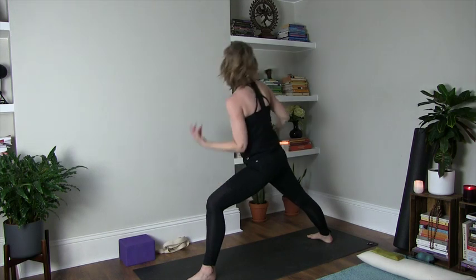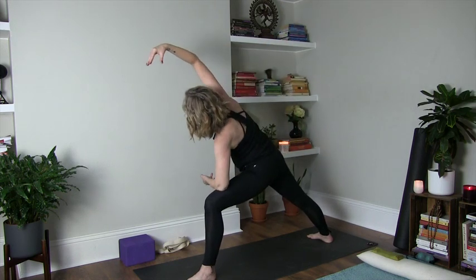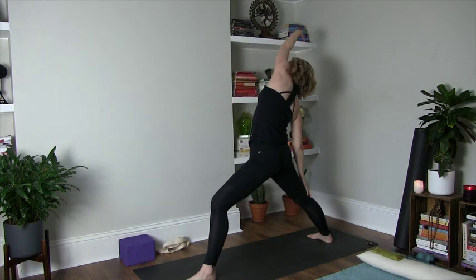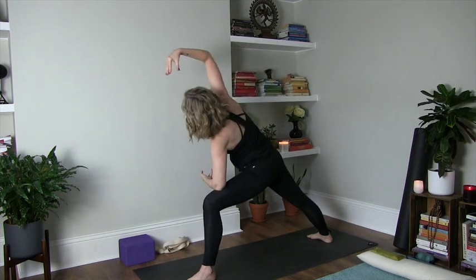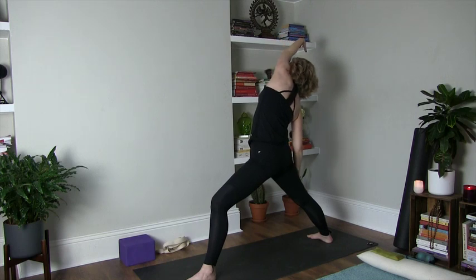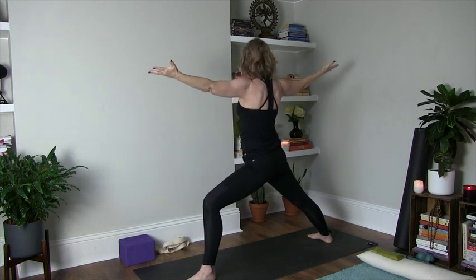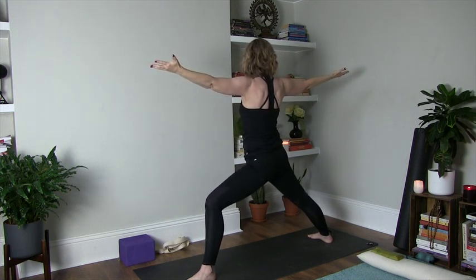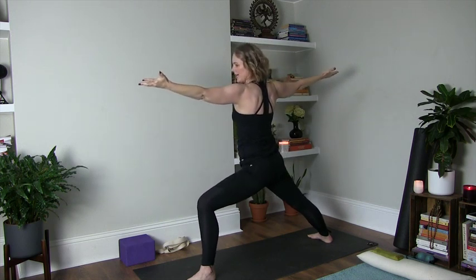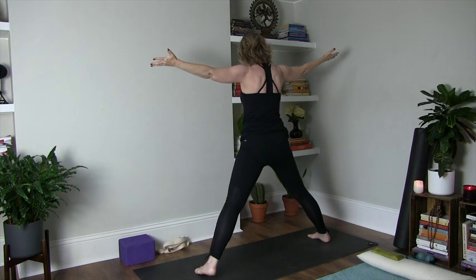Two more times. Inhale. Exhale. Inhale. And exhale. Inhale. Exhale, warrior two. Take a little gaze over the right fingers and over the left fingers. Good. Straighten out the left leg, flex the foot, turn the toes in, and then lift your heels and turn the heels in.